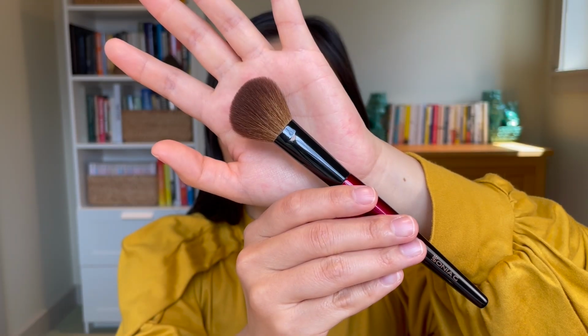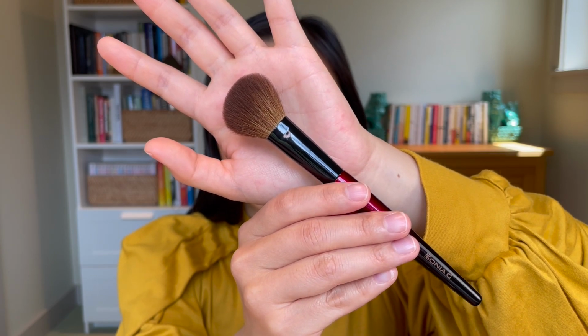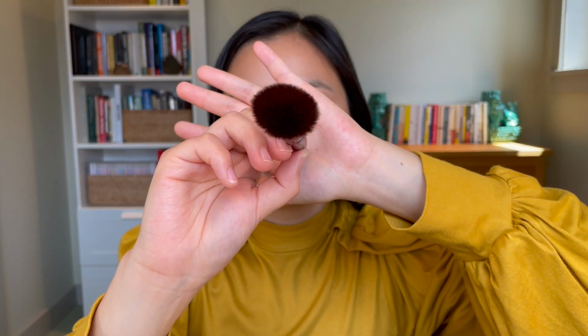So now the final brush of the day is the Sonia G Cheek Pro brush. And you can see this is a really nice pinched ferrule cheek brush. It's really nice and fluffy at the top. So just a really cute cotton ball shape to it.